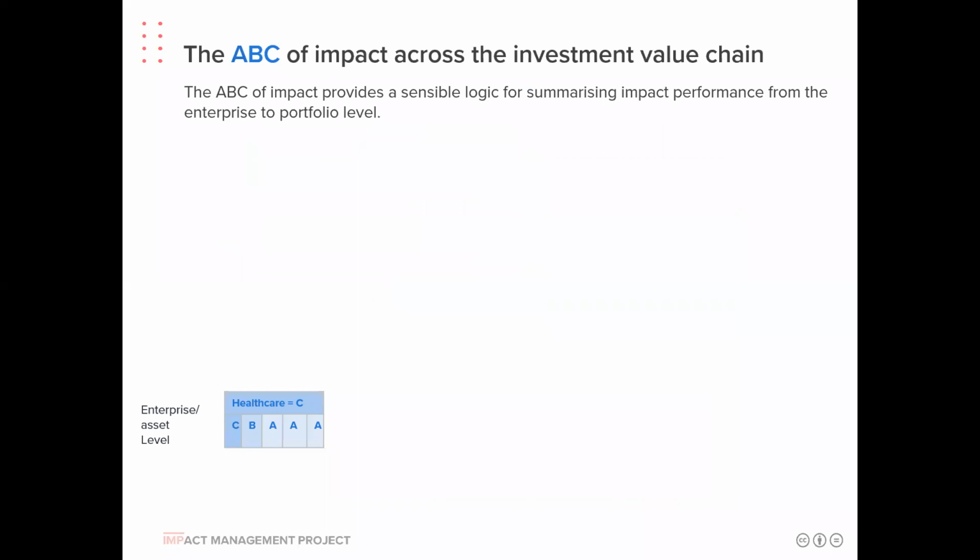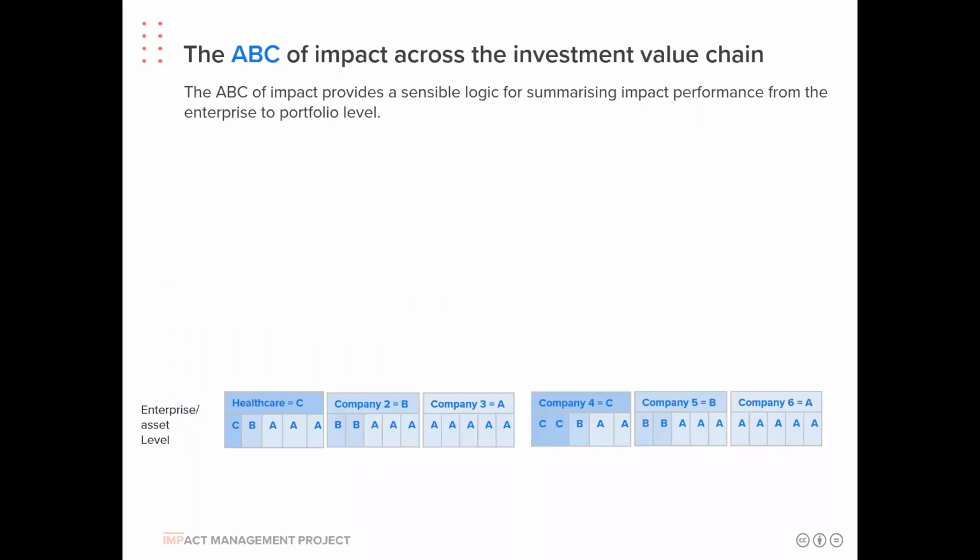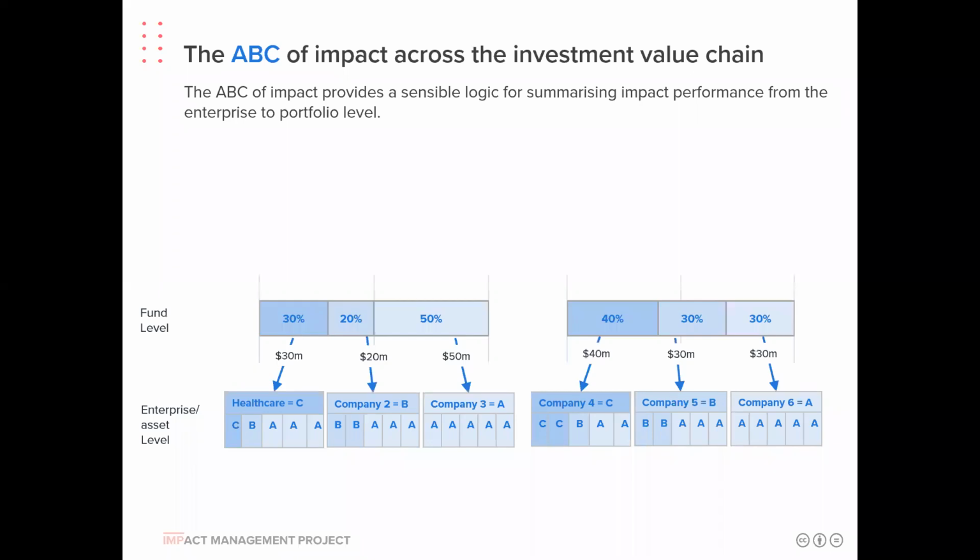So let's move on then, because we've formed an understanding of the healthcare company, but of course it sits in the context of many other companies, and each of those with their own sets of impacts. And as a fund manager investing into different companies, how should I understand the impact of my funds? Well, what we heard when we ran conversations on this is that if we treat the company as the unit of analysis, then to understand the types of impact occurring in a fund, we look at the allocation across the different types of impact.